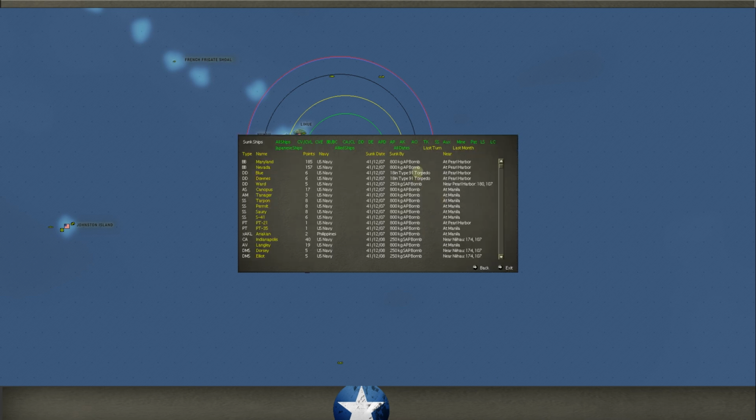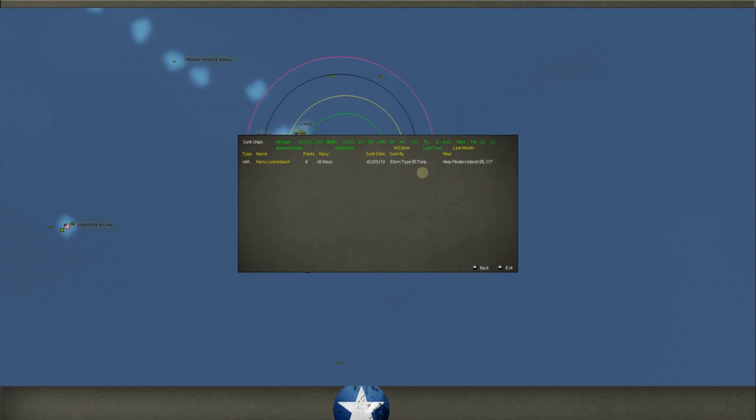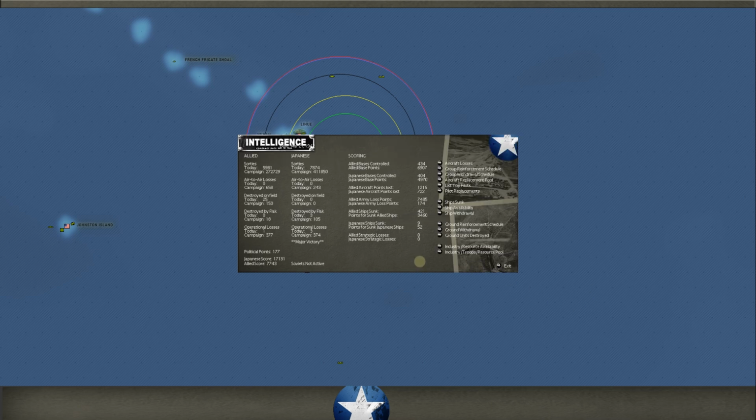Let's go see what ships were sunk last turn. It was the Harry Luckenbach, and there's lots of Luckenbachs out there. I should go look up the history of the Luckenbach family. I'm not sure why they had a bunch of ships named after them, but they certainly did, and a lot of them are convertible. Usually you can take the Luckenbachs and turn them into tenders for whatever reason. Maybe we'll check that out at some point, and I'll go Google the Luckenbachs. Okay, but we lost 6 points last time. 1 cargo ship in that case.